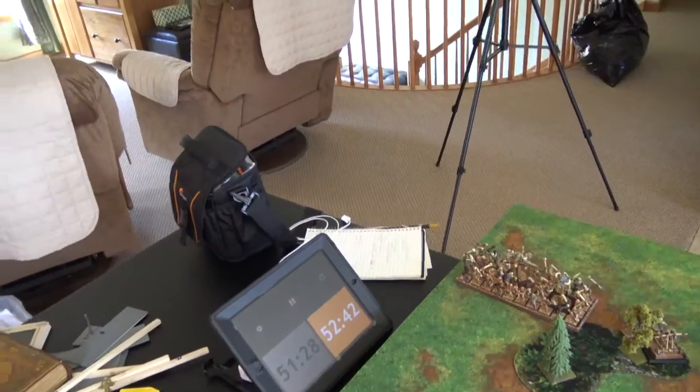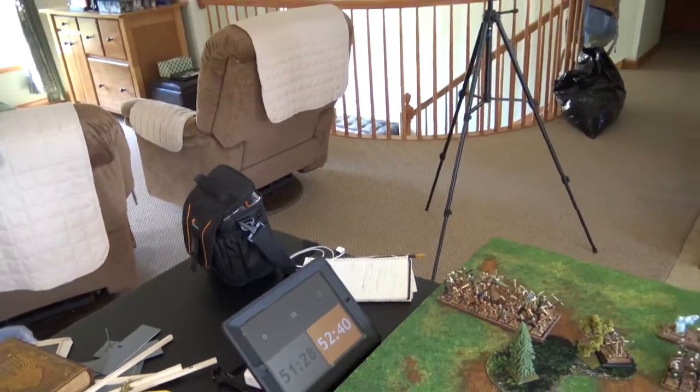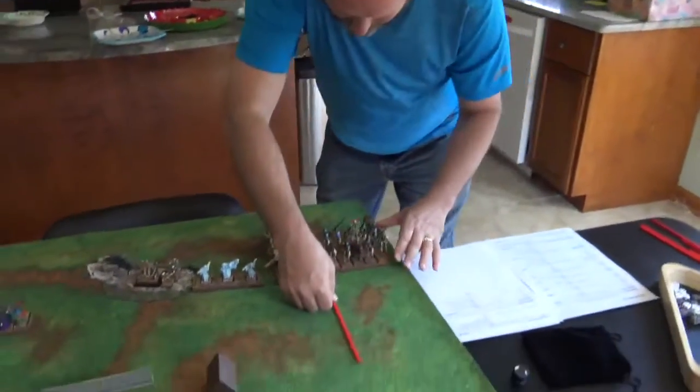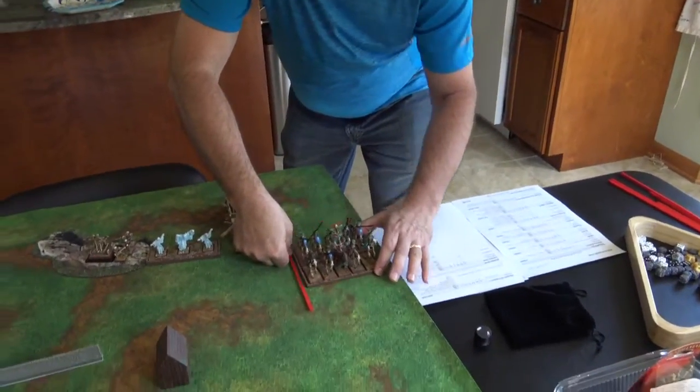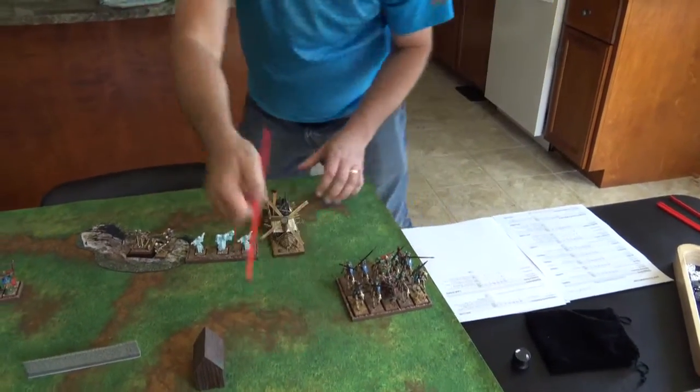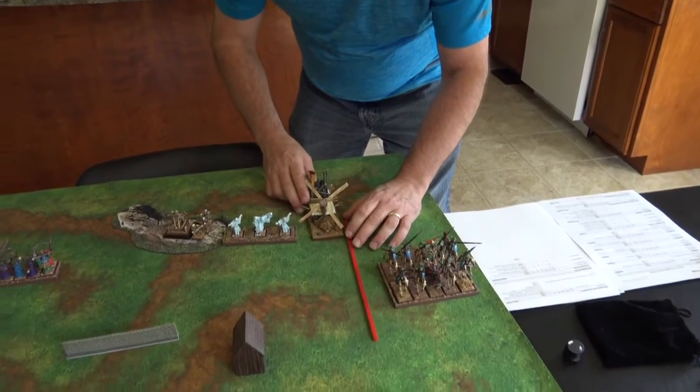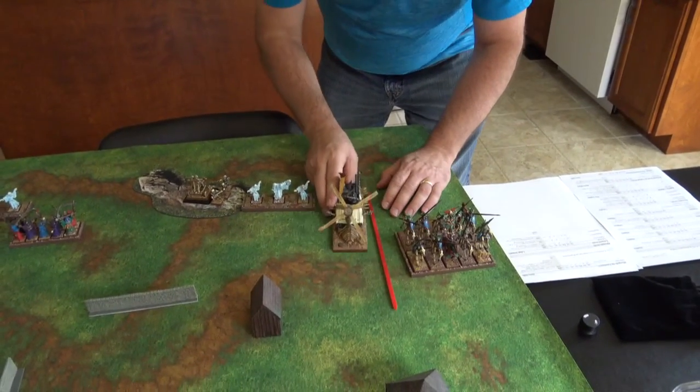Okay, so here we are, the start of the Undead's turn 1. This is the time we have on, and so we're going to go to Bob. Bob, what do you got going on? I'll start moving. All right, so these guys are going to move up like that. This guy can march move if he wants to, with a move of 7, but he's just going to stay. He's not even going to move.